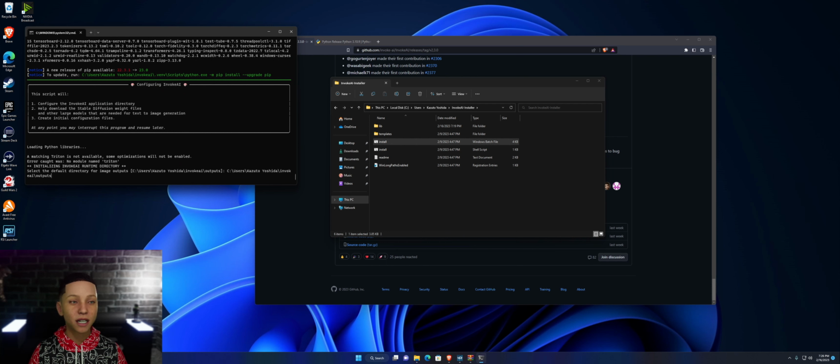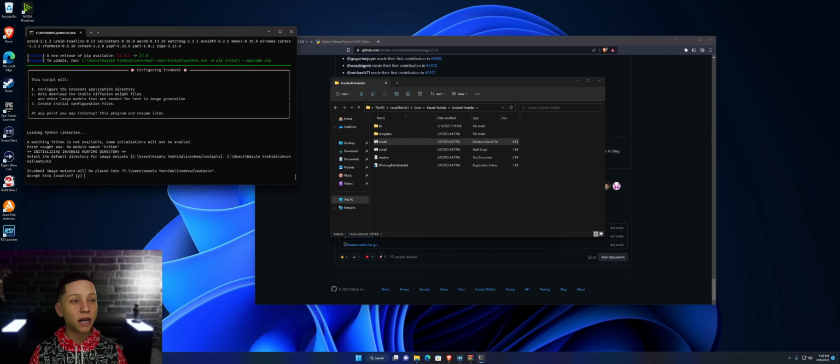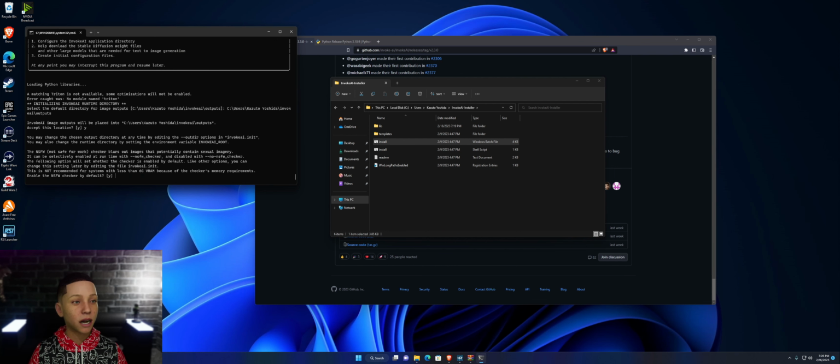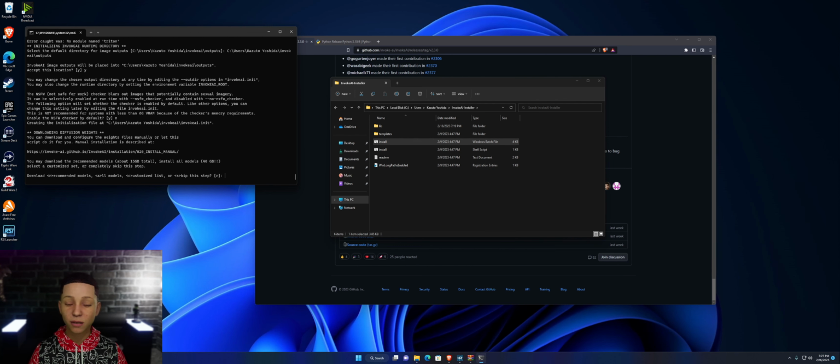Now this is asking us where we want the default directory for the image outputs that invokeAi generates. Where do we want them to go? So we're just going to leave it at the default location and just click next, and just hit Y to confirm our selection. Hit next. Now this next part is asking if you want to include the not safe for work filter in the model. I always put no because it does take up a lot of space on your hard drive. So if you have limited disk space, that's something to think about. So we're just going to put no, click next.